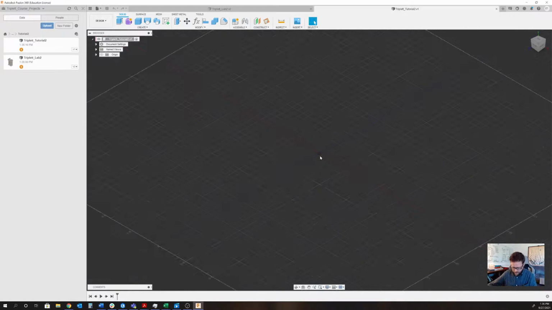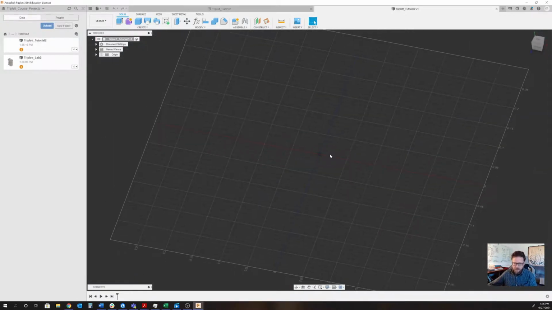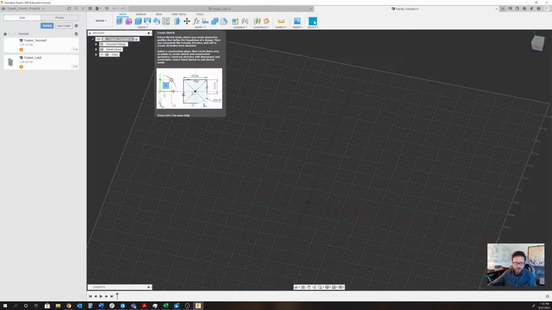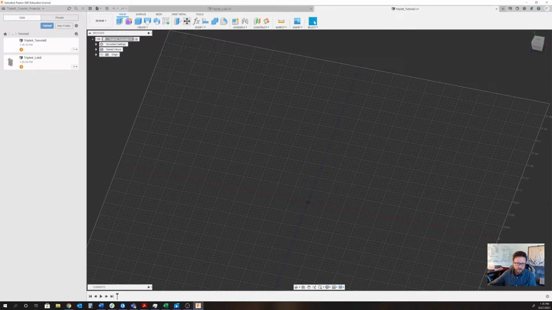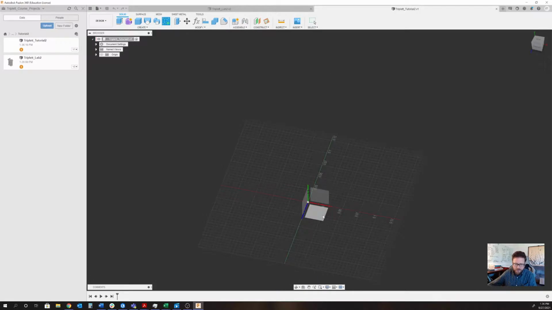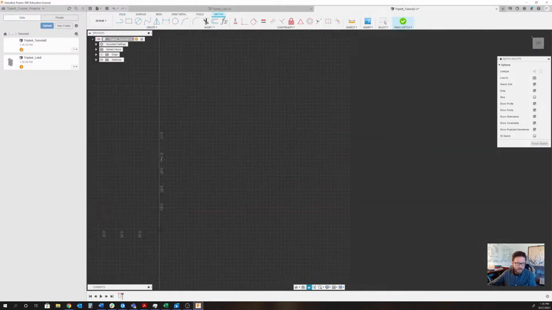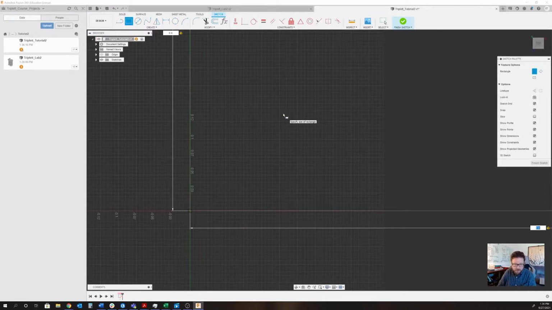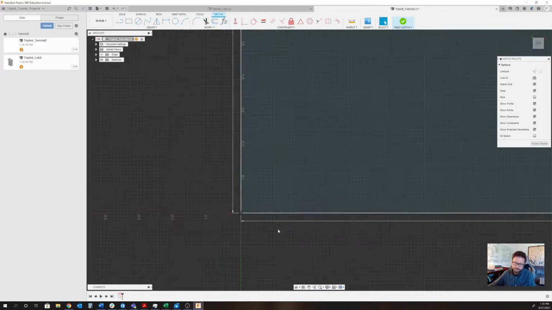We're going to start. I'm going to hold down shift and change my view a little bit. Make sure that the top is spelled "top" here, so the text is correctly oriented and I know where I'm drawing. I'm going to create a new sketch and put it on the bottom, on that XZ plane, the red and the blue. I'm going to create a quick 2-point rectangle to give myself a foundation, and that's going to be 8 meters by 8 meters. Okay, so that's easy.